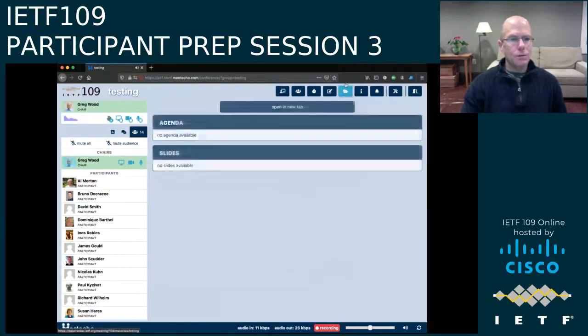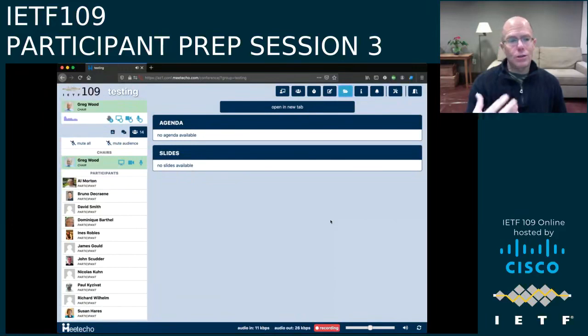Next to that is the folder, which is the meeting materials. And again, this is linked to Data Tracker, so that if there were meeting materials or agenda for this session, then you would be able to see them here. There are none of those for this session, so they don't appear, but for every session during the meeting, the materials in Data Tracker will show up. You can find them just by using this button here.